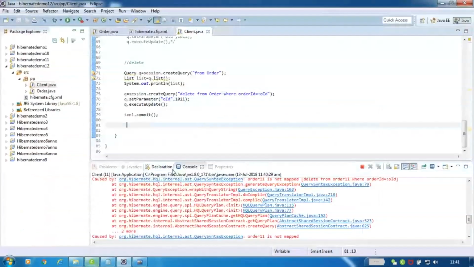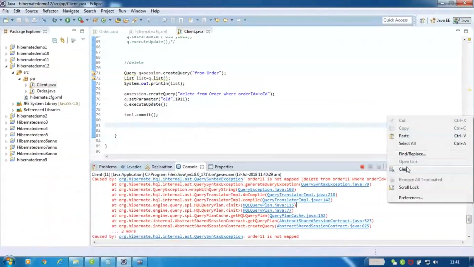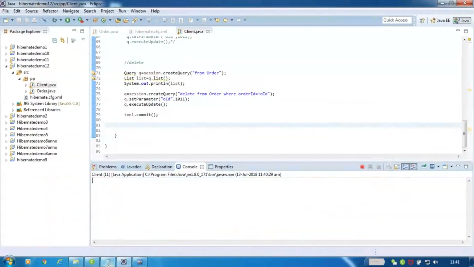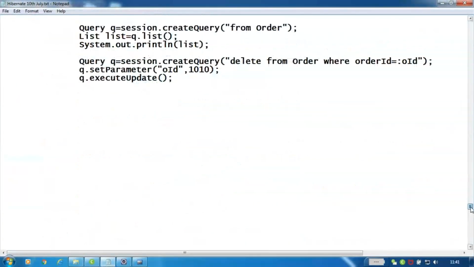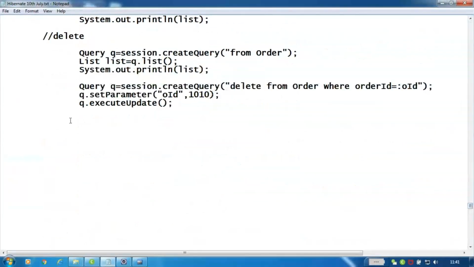Fine. Okay. Anyone have any queries you can add? Okay. Now next we'll move with insert. Next we'll move with insert using HQL. Now I want to say that this insert is slightly different from our traditional SQL.